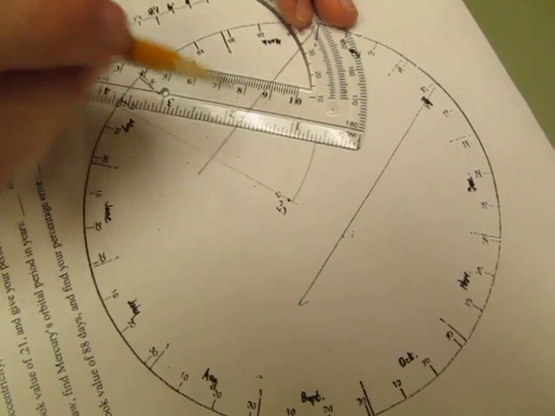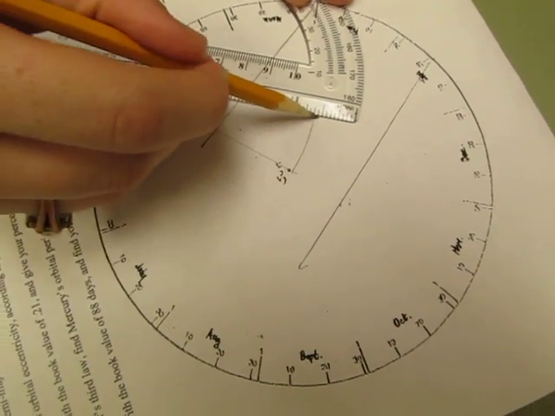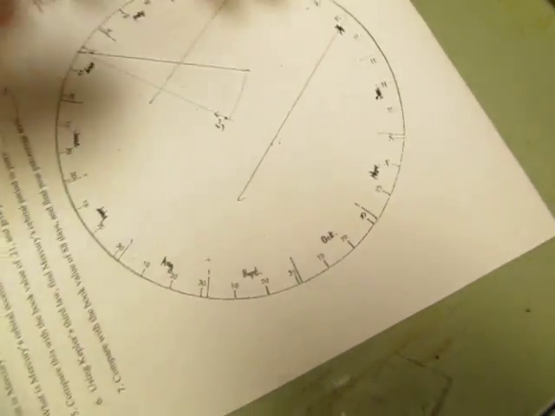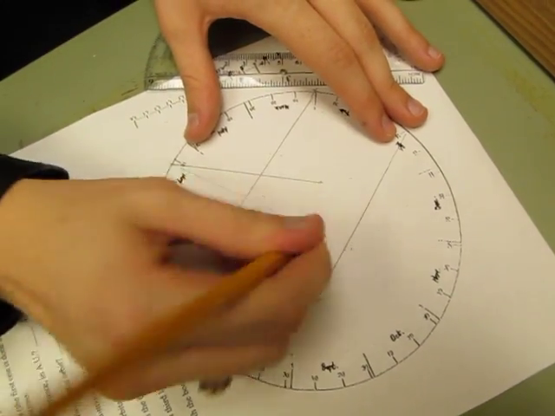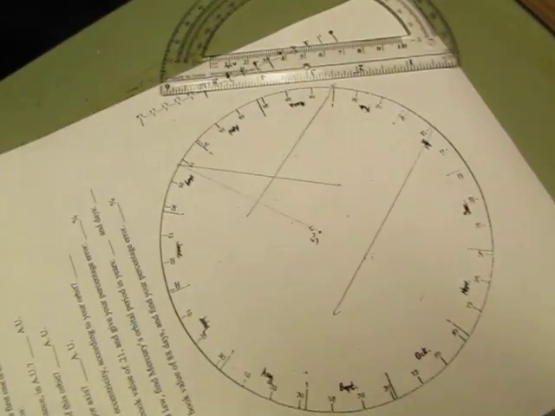Draw in your line from the earth to mercury for that day. Go back and erase your center line. And look, we don't even need to erase the bottom. Just erase the top and keep it clear. Very good.